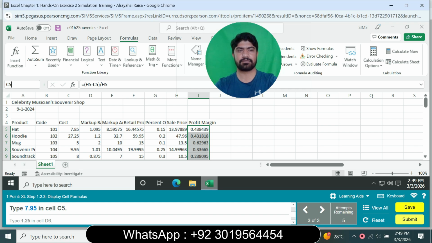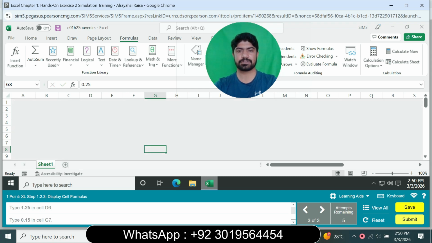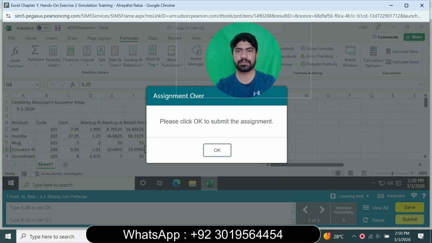Select C5, type 7.95 and press Enter. In cell D6 type 1.25 and press Enter. In cell G7 type 0.15 and press Enter. So question number 3 is complete.